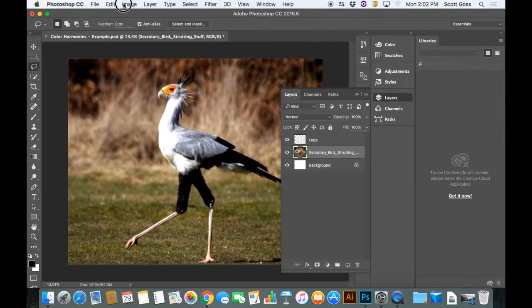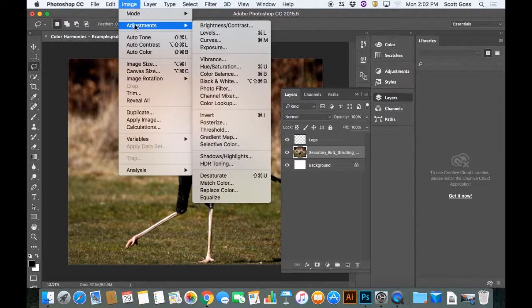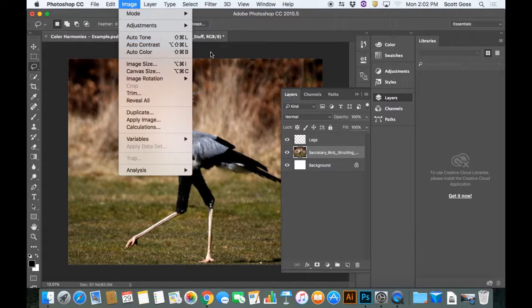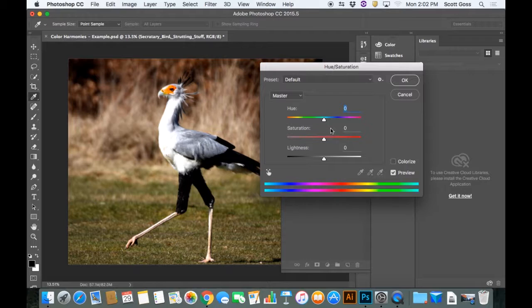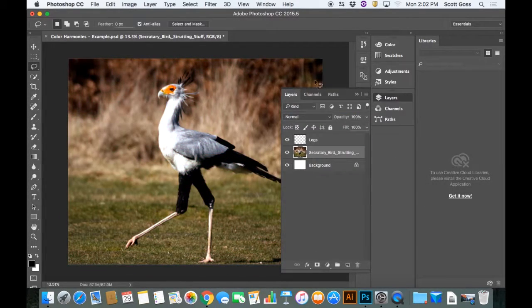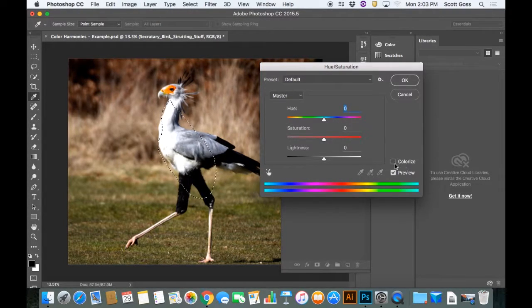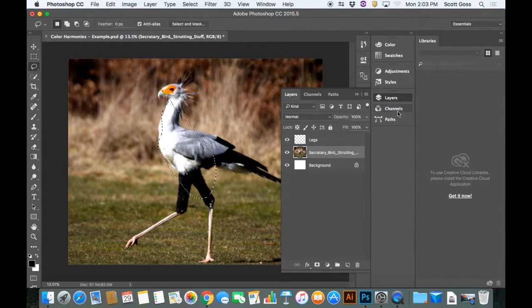So you're going to do Image. You're going to have to reduce your layers down to single colors, right? Now, the one way that I'm suggesting right now is to press Image, Hue, Saturation, and then Colorize. And then based on the hue scroll bar here, you can move it around. And if you have a selection in there, you can do it that way as well. Like that. And then you'd be able to copy that layer and paste it or duplicate it and get it as a whole new layer by itself.